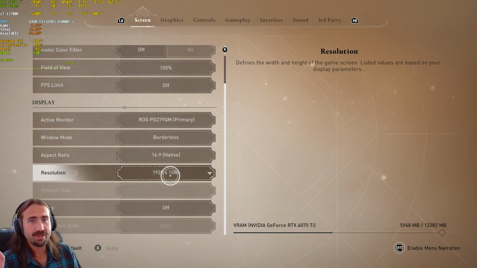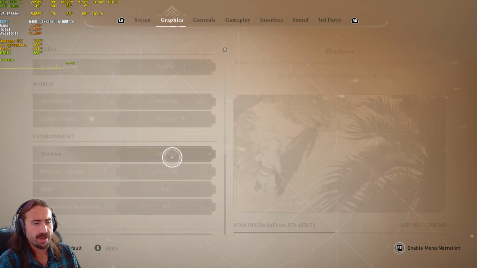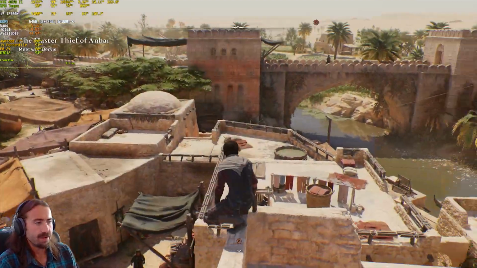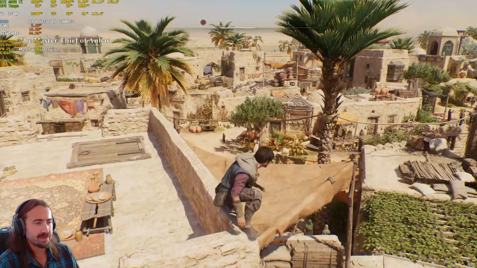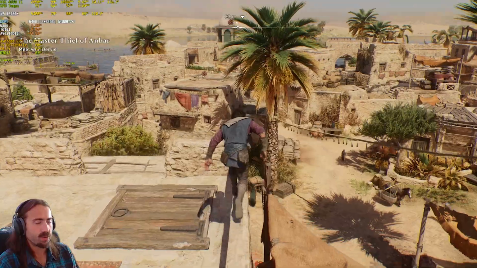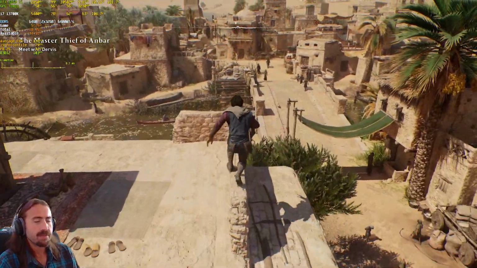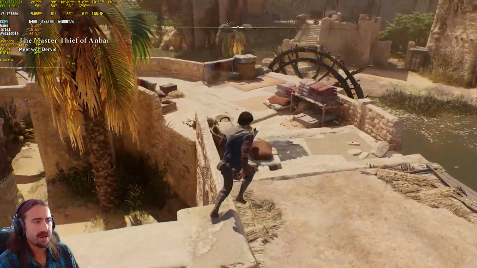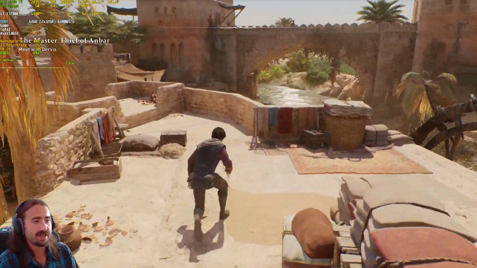So now let's bump up our resolution to 1440 and see how that goes. So apply 1440 and also native resolution. And obviously a big visual quality improvement. Frame spikes are back. Maybe it's just temporary. This looks so good.